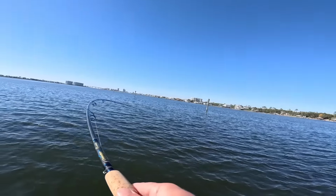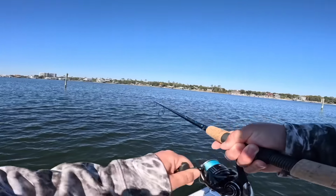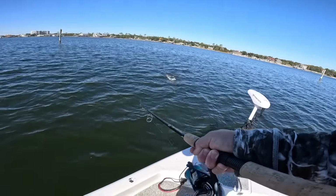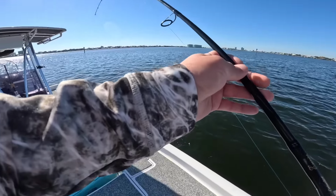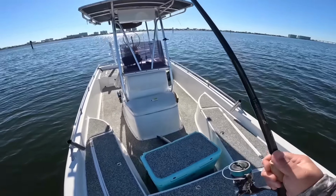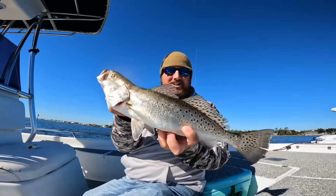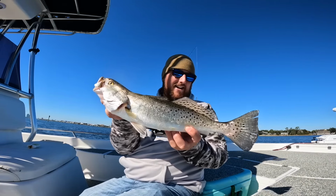There you are. Yep. Knew he'd come back for it. They usually do if you leave it sitting down there. Oh, man. Come on. Got to keep it tight and get you in the boat. Yes. If you let them come up and shake their head too much, that lure will come out of their mouth just like it did in the boat. Just another fresh, nice and cold speckled trout.